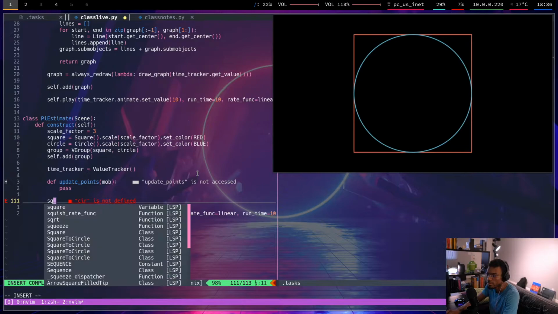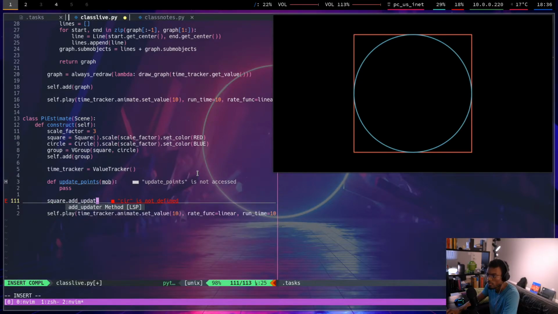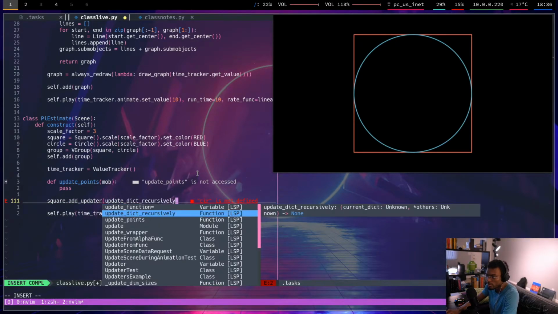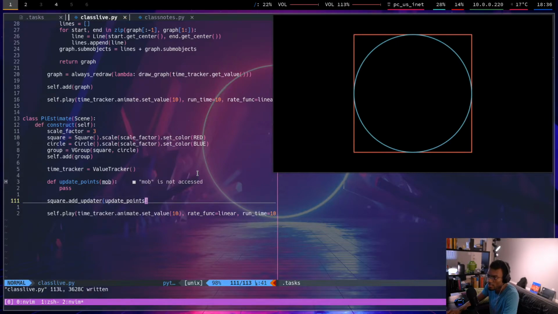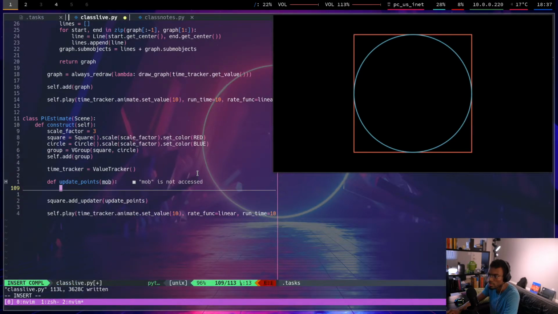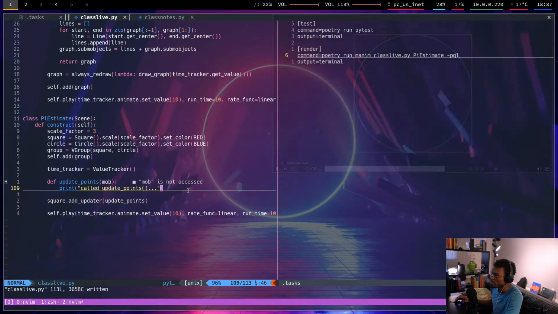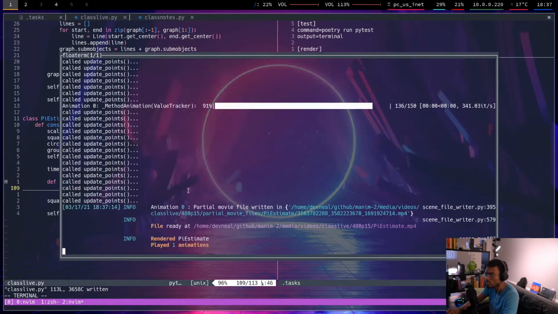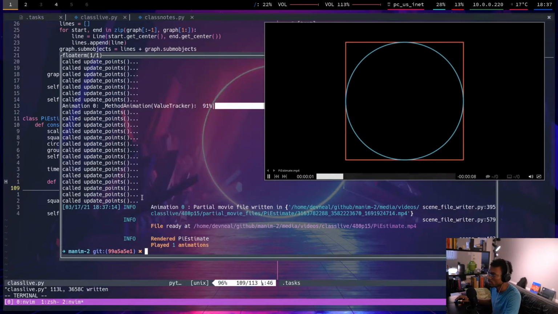I guess I'll add it to the square, just because I have to add it to something so that I can call it on every frame. Okay, so then let me just print from here, just to make sure this is being called on every frame. And it is, that's great.